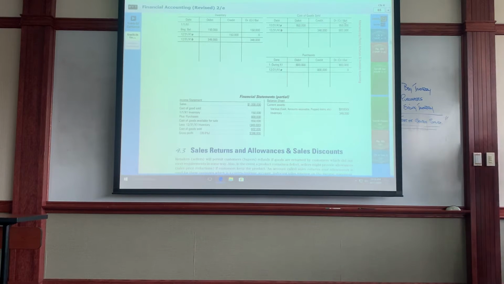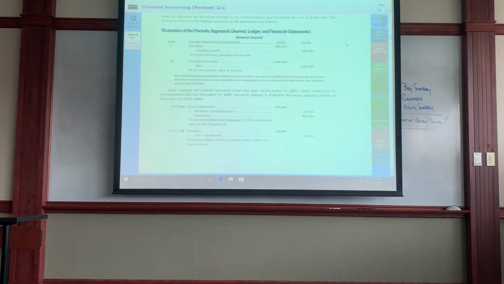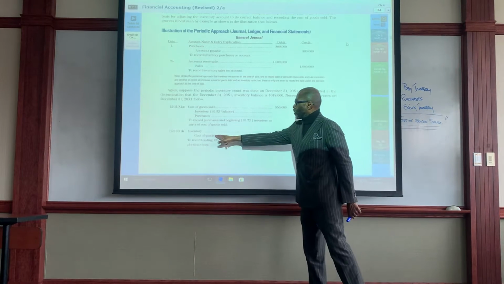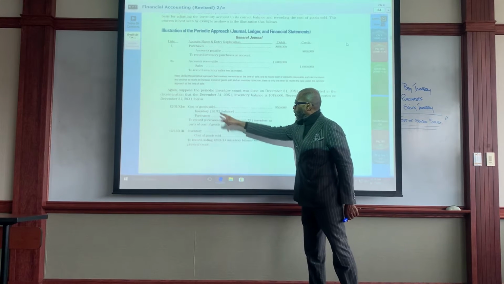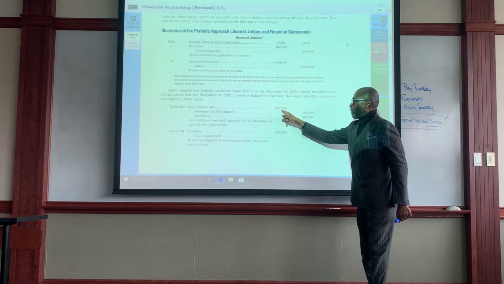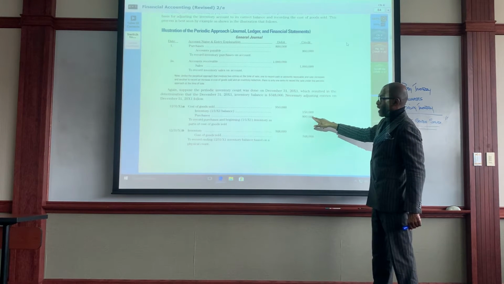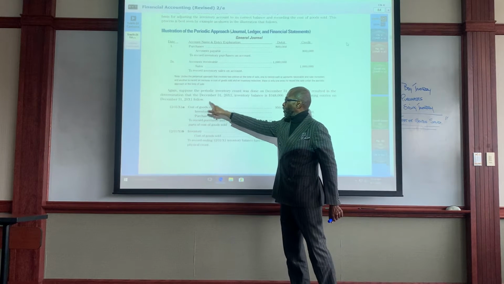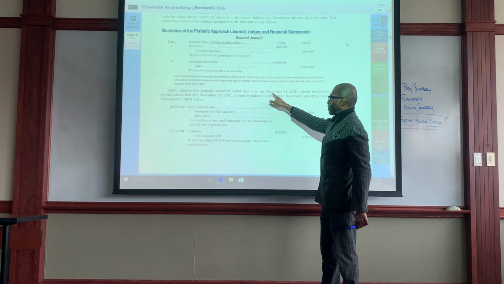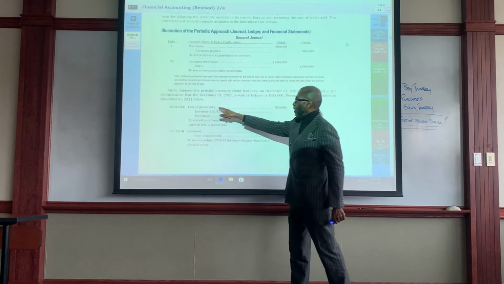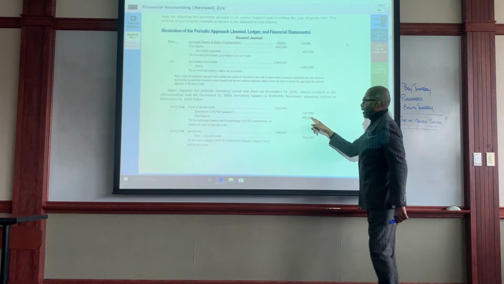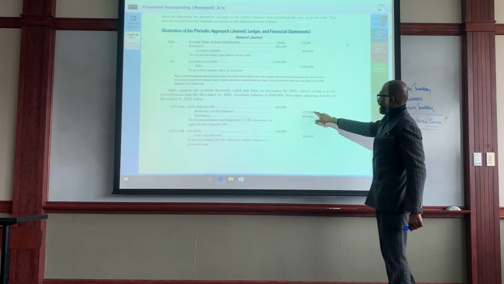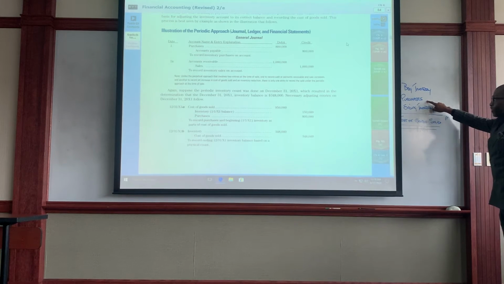Let's look back on those adjusting entries. What we're doing in these adjusting entries is we are adjusting and affecting cost of goods sold. First, cost of goods sold in our first adjusting entry, after we've done our physical count at December 31st, equals our beginning inventory plus our purchases. So we are affecting cost of goods sold for the total of our beginning inventory plus our purchases.